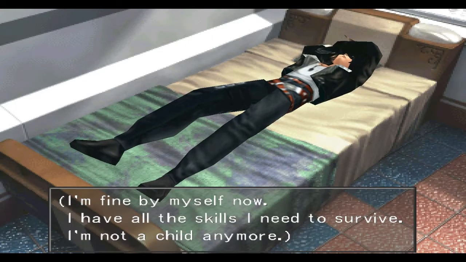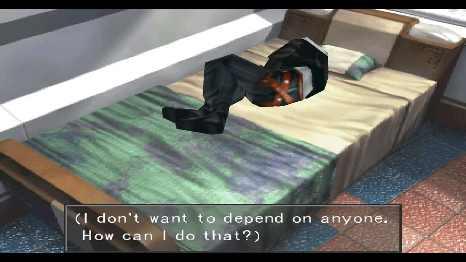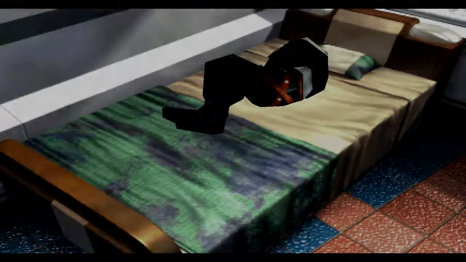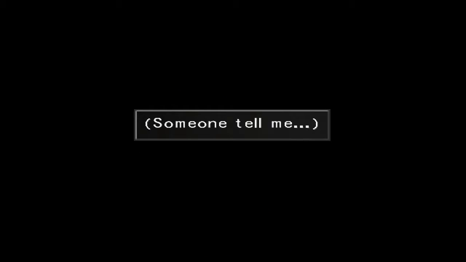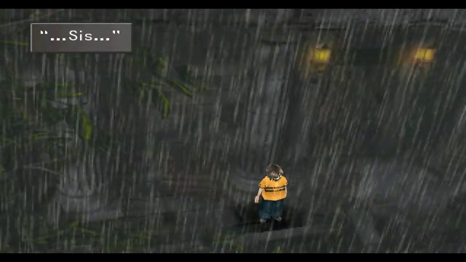So once again, now Squall's just laying in bed, just having a nice little chat with himself. Squall says, that's a lie, I don't know anything, I'm so confused. And he asks someone to tell him what to do, and then he's like, someone. So I'll end up depending on others after all. And here we get a scene of Squall's childhood.